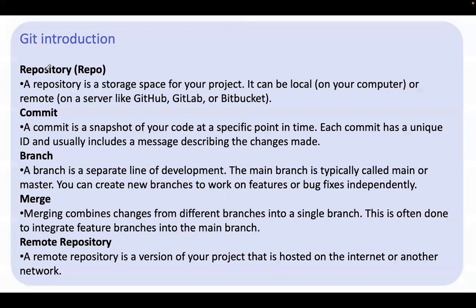So I tried explaining small commands also here. A commit is a snapshot of your code at a specific point in time. Each commit has a commit ID. That is very important. Each commit ID gives reference to your commit and uniquely identifies your commit. The commit ID is never overwritten by another commit. Commit message may be the same for different commits.